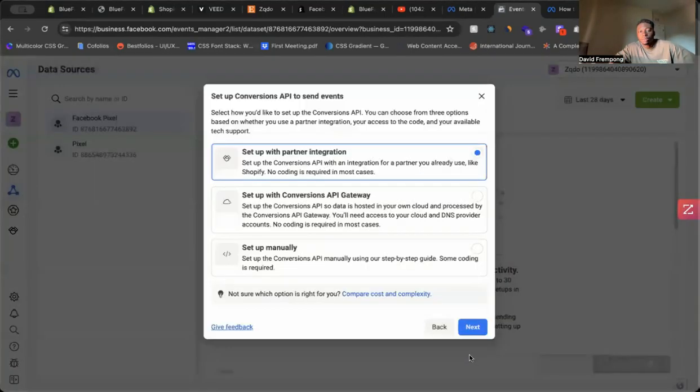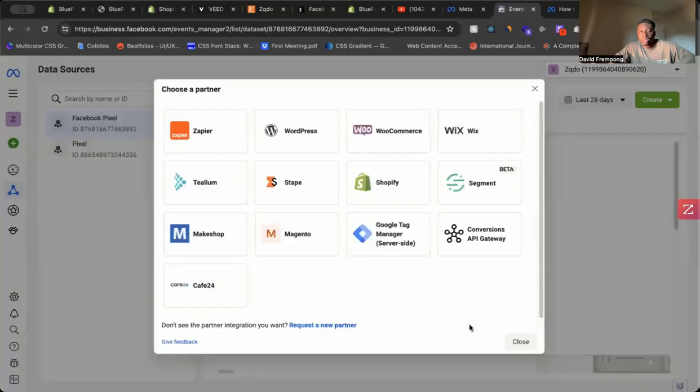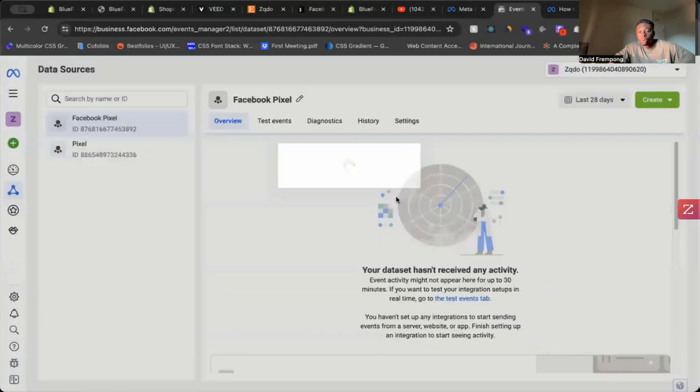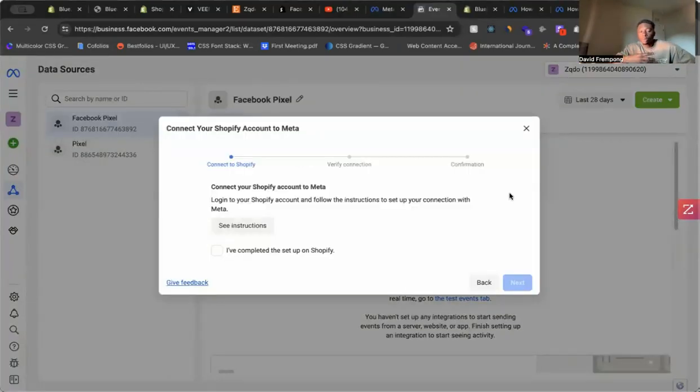So click on next. And you also want to set it up with the partner integration. All this means is you want to connect it with a different source or a different app. In this case, we're connecting it with Shopify. You might be connecting it with WordPress or a different type of partner, but you want to use this partner integration. It's very simple, very easy to do. And so that's the option that you want to click. So click on next like this. Now again, you see here it says WordPress API, all these different things. We want to use Shopify. Okay, so once you hit this page, now you want to connect your Shopify website.